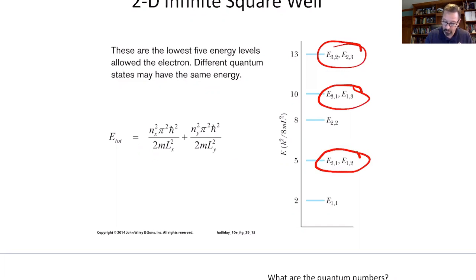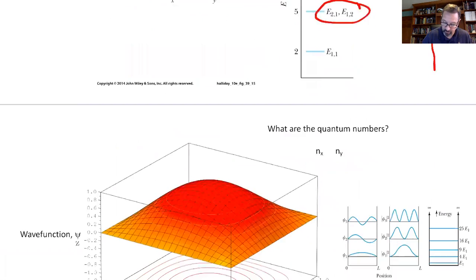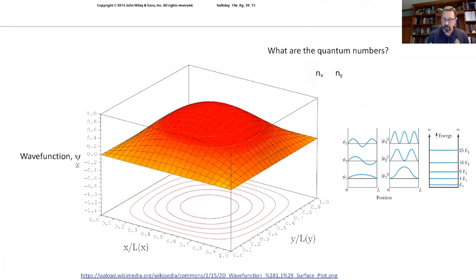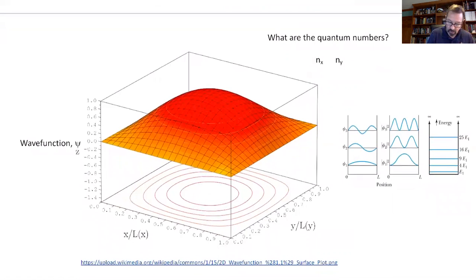Okay, so what do they look like? What does 1, 1 look like, for example? I think it looks like that. And if you think about a one-dimensional wave function along the x direction, don't I just have this function right here? And don't I also have that same function along the y direction? And so we would say that the quantum numbers here are 1 and 1. And that's what it looks like. All right, hopefully you're starting to think, what would 2, 1 look like? What would 2, 2 look like?